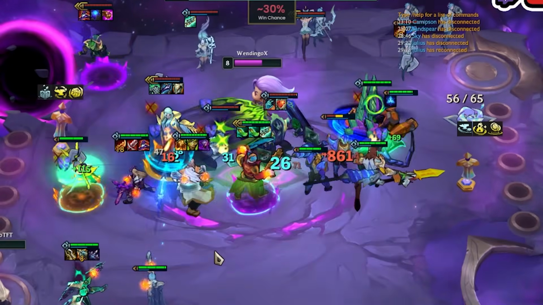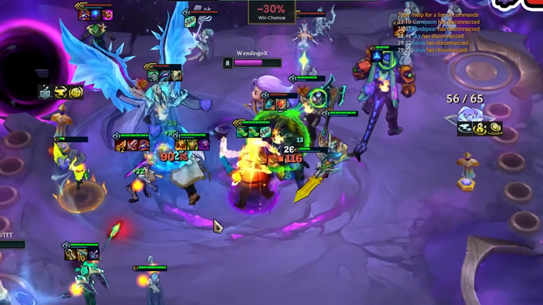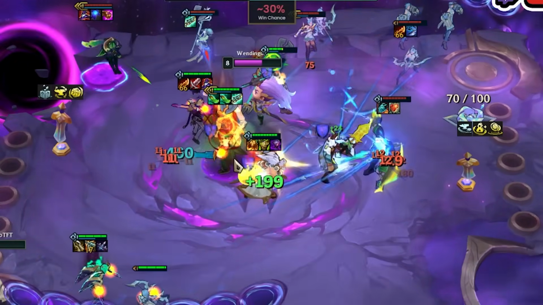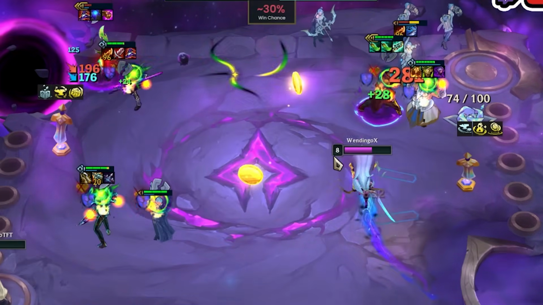Udyr's gonna tank here. Diego's gonna help us take care of that Swain. Swain melted. Gangplank going directly for the Malzahar. He got pushed by the Indolent Force. Oh, but it doesn't matter.